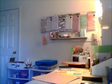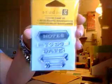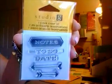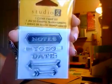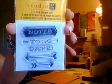And I picked up, where did they go? Here they are. I went in there, I was so excited, I actually squealed. I picked up this stamp set because I've been looking and looking. This is the whole reason why I've been stalking their Studio G stuff, was for this little stamp set. Who knew that a little $1.50 stamp would make me so happy?